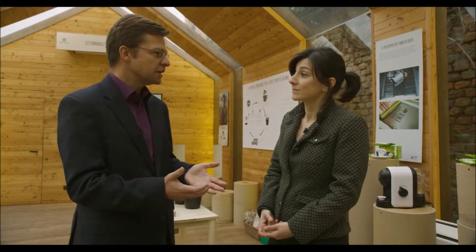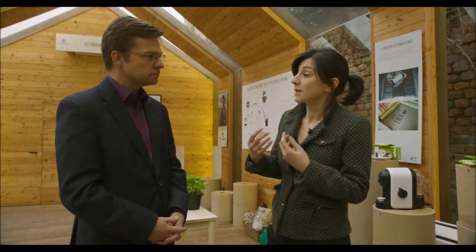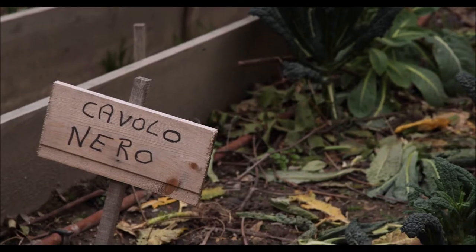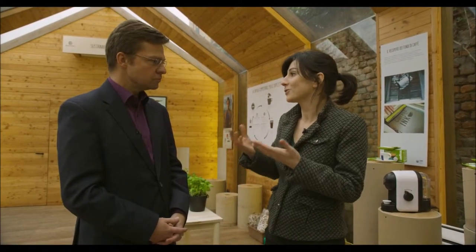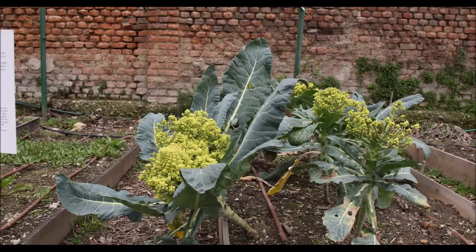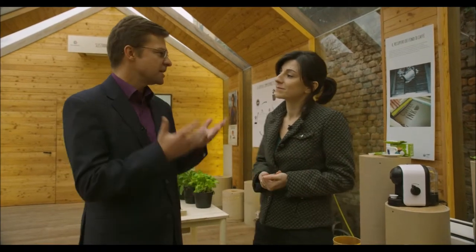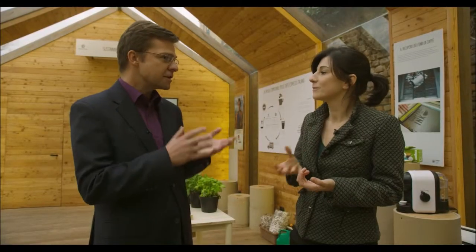We have tested that vegetables grow much more with this kind of soil than normal soil — 30% more, meaning 30% more zucchini, 30% more salad — just by putting the coffee waste in the soil. This is a relatively new idea of upcycling: we take the waste of food production, the coffee grounds, and use it to produce food again — mushrooms. So the coffee is going back to the soil to produce new food after having already produced food, creating value from what would previously just have been waste going to landfill.